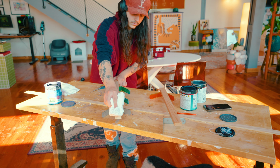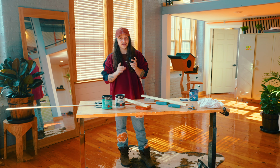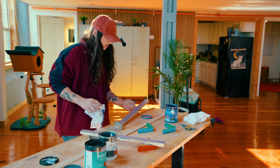Okay, so I took a little bit of time beforehand to pre-condition our wood just so it was ready for our stain, and we're about to start with the trim. And honestly, I've only stained a few times. However, I do know that this is gonna work in a 3-coat system, so we already pre-conditioned, then we're gonna add the purple stain, wait about an hour, and add a finish.